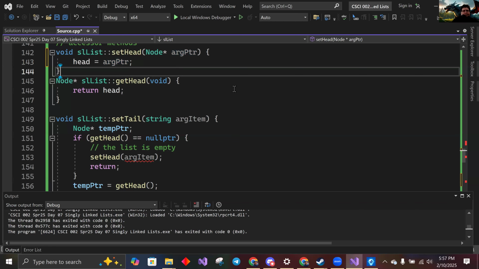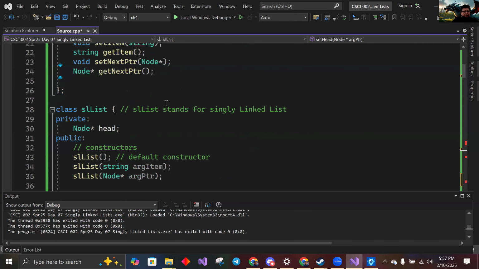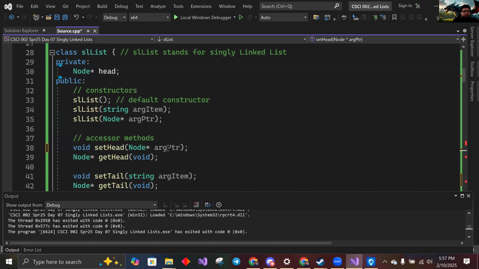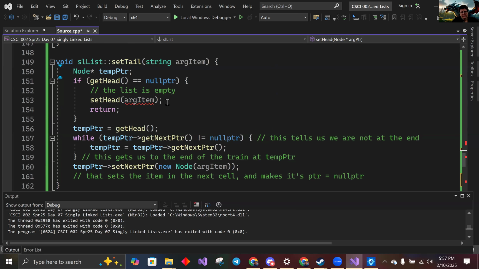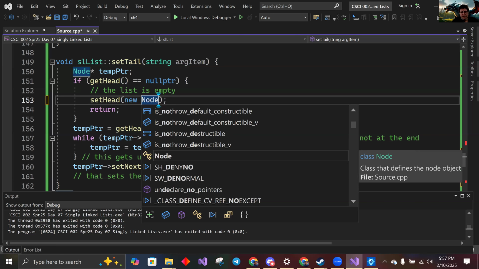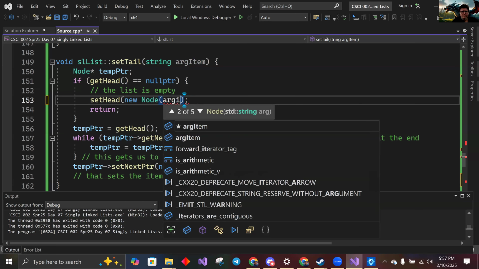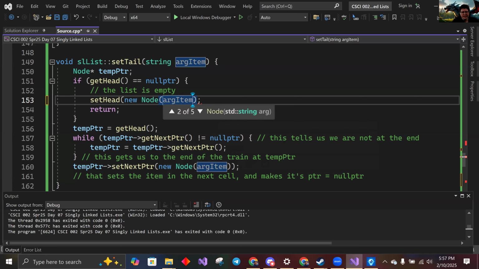I thought I'd change that on line 38. Did it not update it? Yeah, it's a silly program. I did update it. Okay. Oh, that's gotta be what changes. Set head equals new node, arg item. That's in my set tail thing.